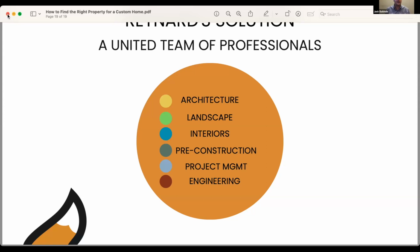We'll start to get some information and see if it will work before you put all this money, about 150 or whatever, into the property purchase. We're also going to ask questions to the HOA. Are they going to approve this design? Because we don't want him to invest a ton of money with my company and into the construction if the HOA is not going to even approve it. So doing that site feasibility study is very important.